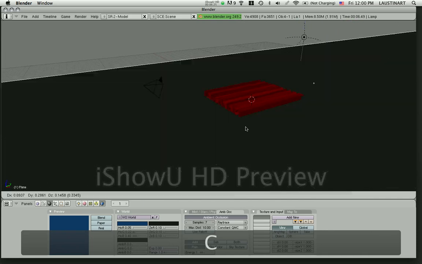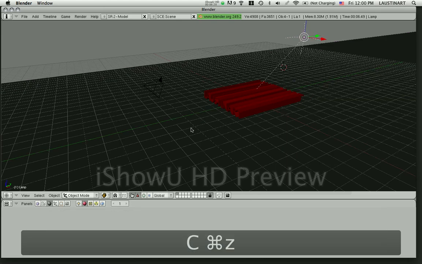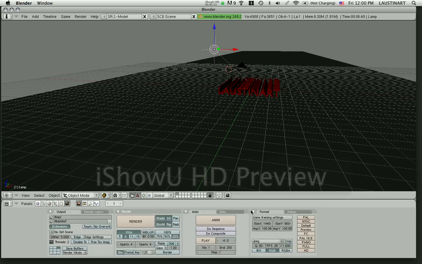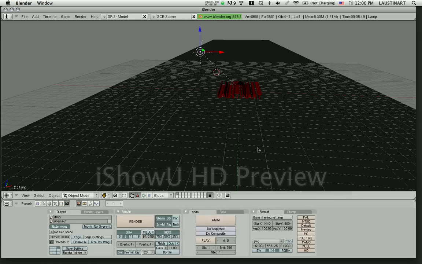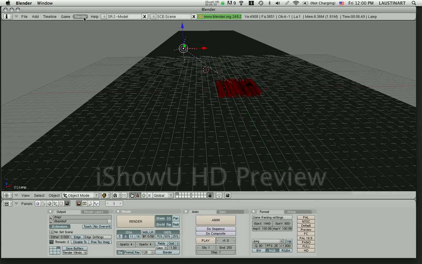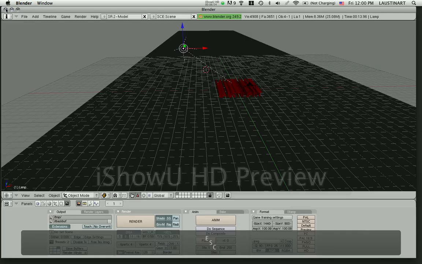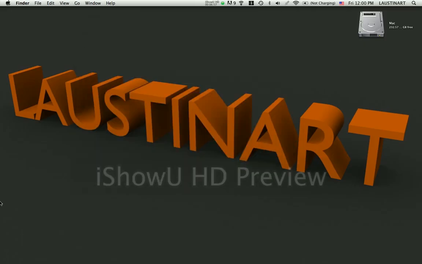So now basically, that's about it. You're going to want to go back to your scene setting and make sure it's on 100, and click render current frame. Now this may take a while depending on how fast your computer is. Yeah, it just depends. And after that's rendered out, you can put it as your desktop background or whatever.